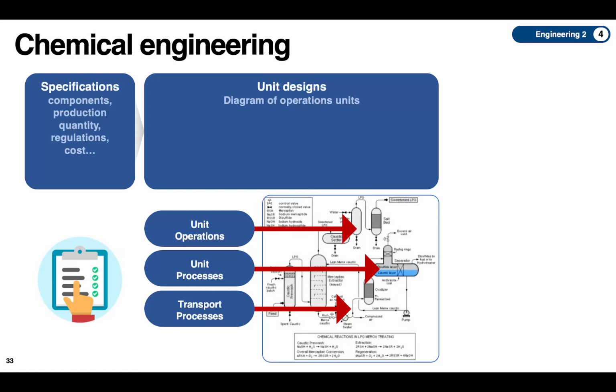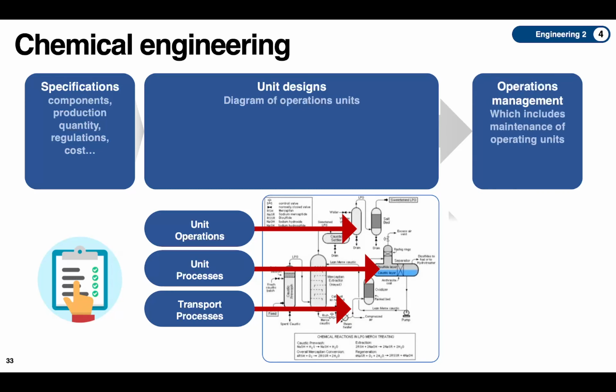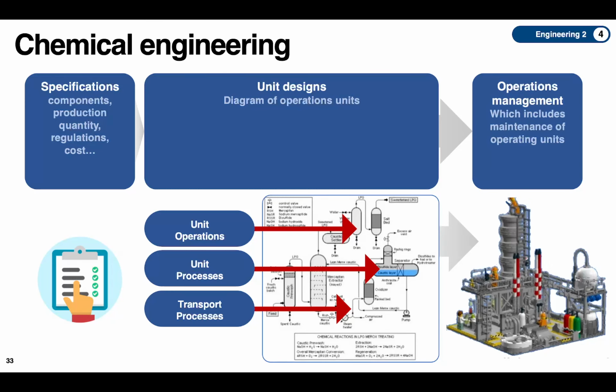And then you have transport units, which basically serve as links between those modules. And so they consist of pipes and pumps and things of that nature. And all of these are designed to ensure uninterrupted production of the product. Once the design has been refined in a trial and error manner many times, then they move into actual production. So they produce the chemical plant. And then the chemical engineers will also include the responsibility to maintain proper operation of all these units between them.